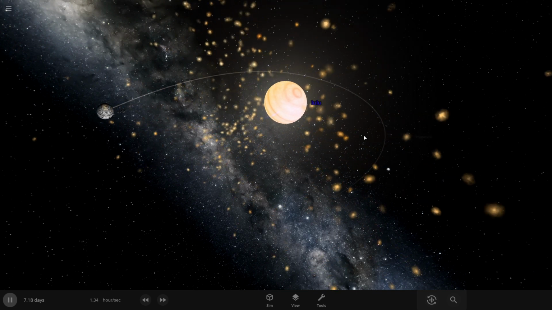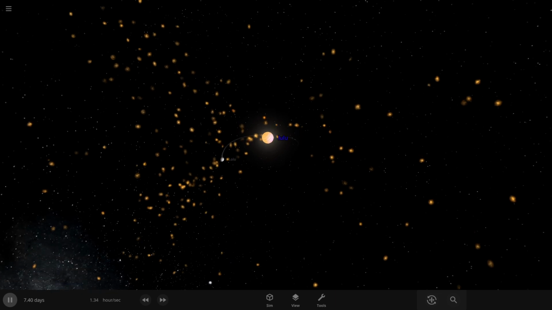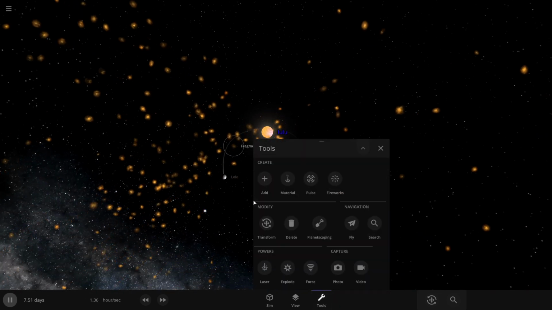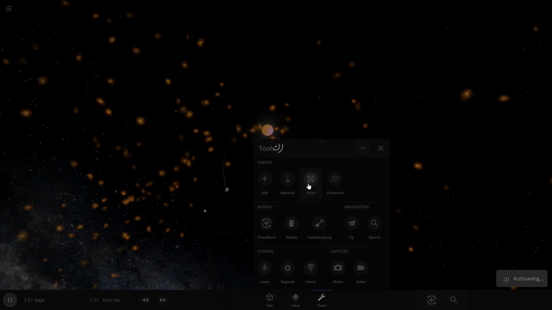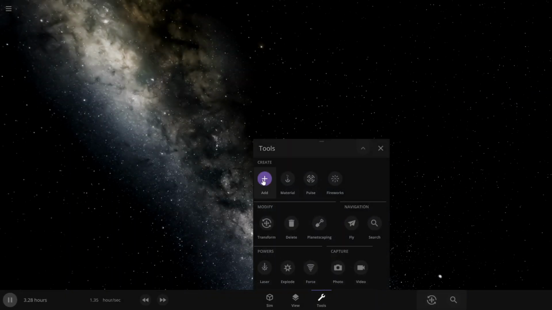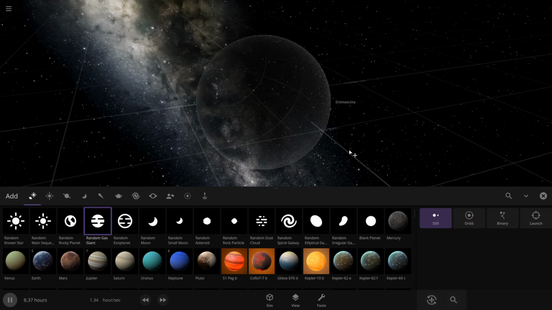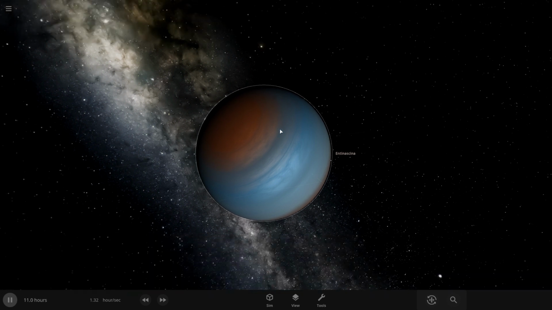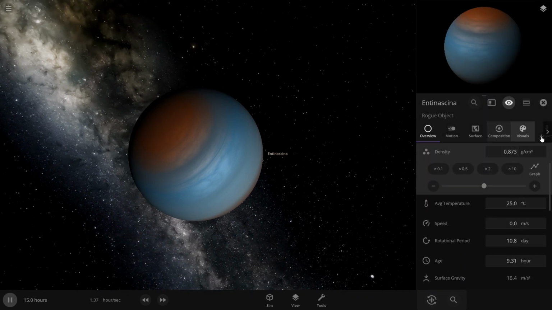Almost. Ooh. See, Lulu is definitely the biggest gas giant, Lolo is the smallest. So, today we're going to be making even more gas giants. So, I'm going to make this a super bandit, just like Lulu was.